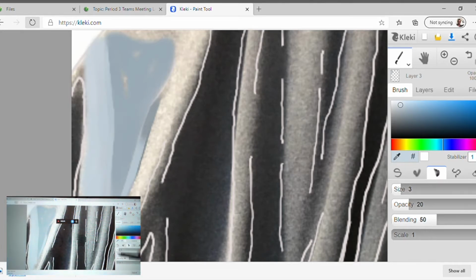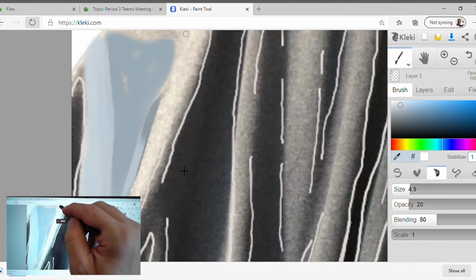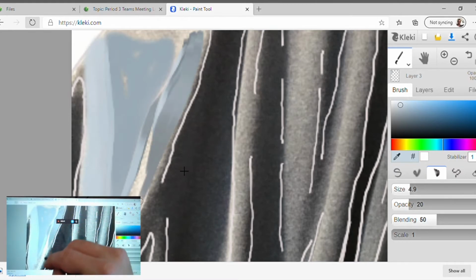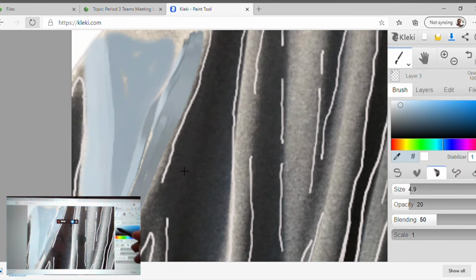So if I build that up a little bit to create that value, that white, look at that, it goes right in there. Maybe get a little bit lighter again.